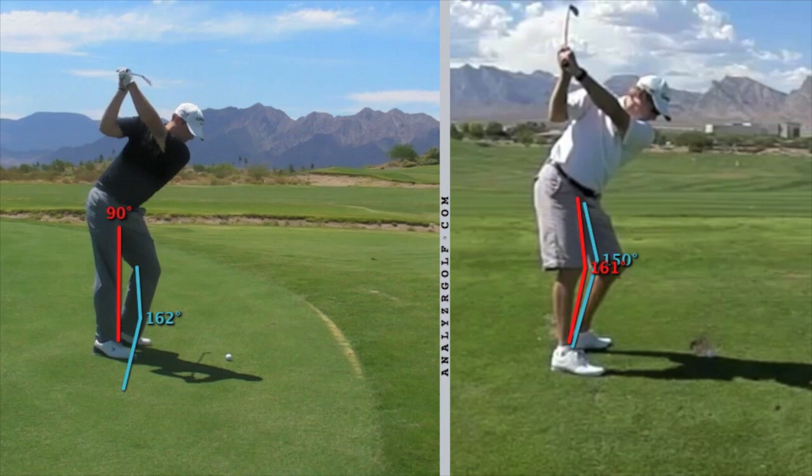Let's assume for a moment that there is an ideal amount of flex that you do want to arrive at in your right knee. But once you arrive there, you're basically finished and complete with the backswing. If you go beyond that, what might occur? One, you'll have an overswing with the hands and arms. As you give yourself additional time to put more extension in the right knee, that gives the left arm more time to lift higher, more time for the right elbow to lift higher, more time for the shaft of the club to go beyond parallel.